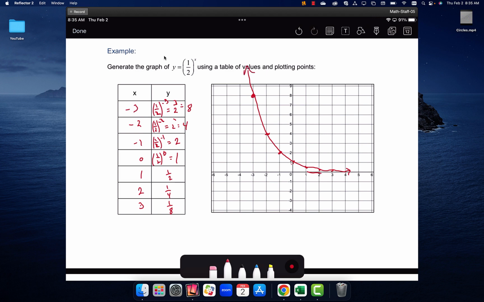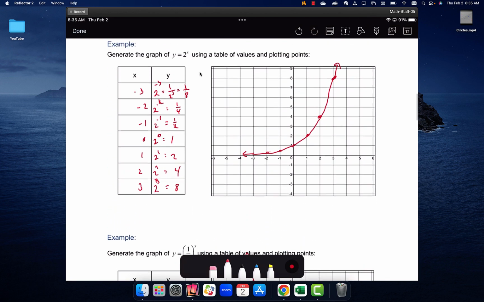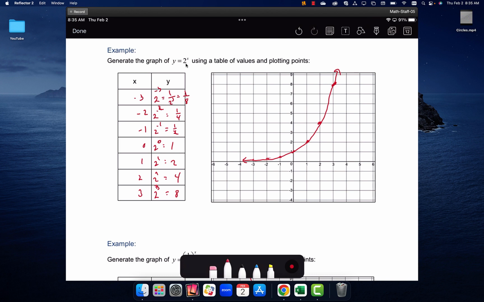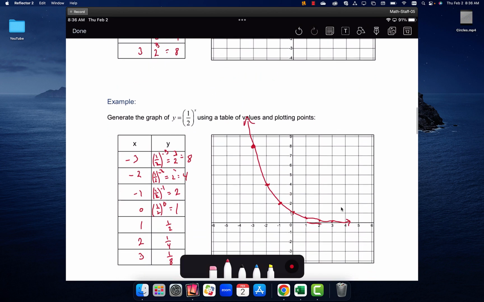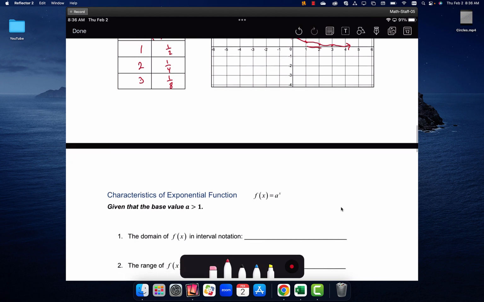And here's our graph of our exponential. Notice in the beginning it's decreasing quickly, but then it slows down. So we have a decreasing graph when our base is 1/2. Basically, think of a fraction between 0 and 1. And if your base is a whole number bigger than 1, then we're looking at an increasing graph. If you're ever unsure, just graph in the calculator.